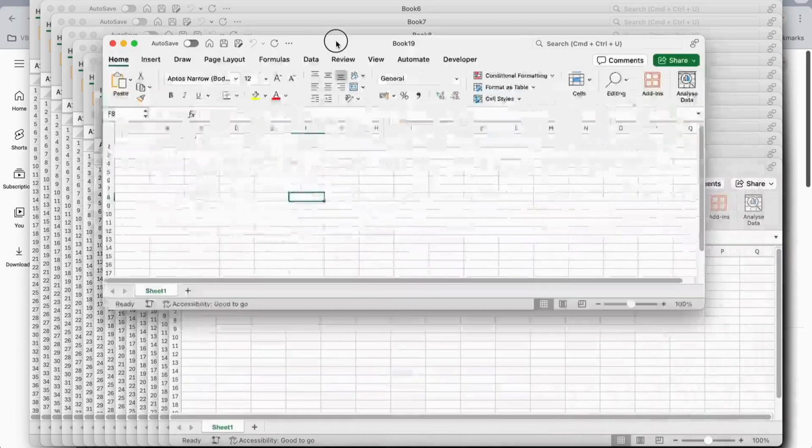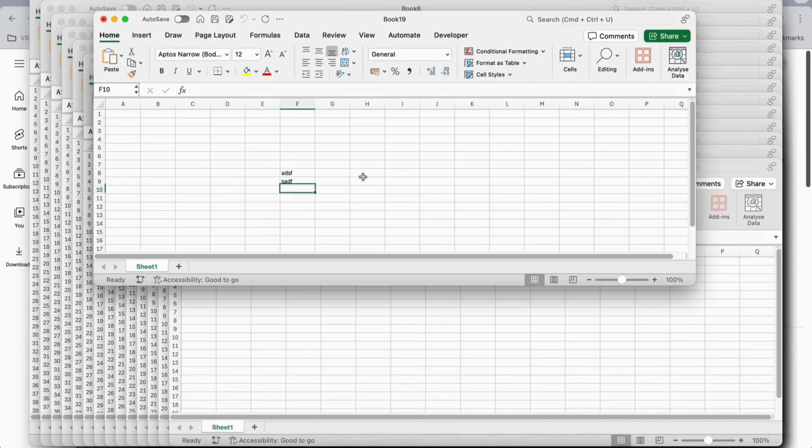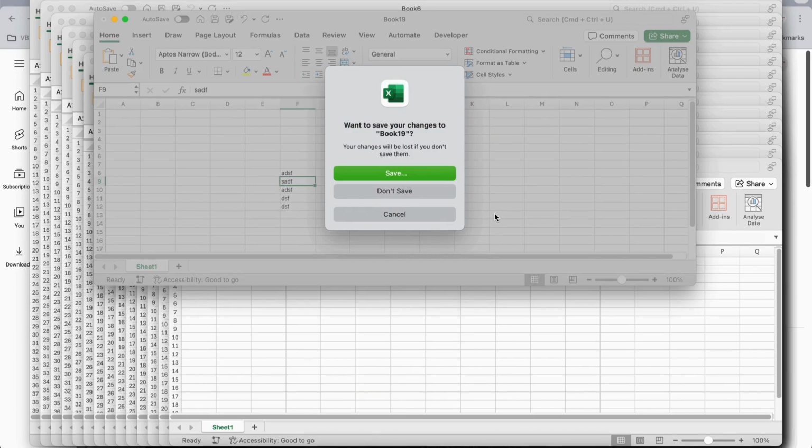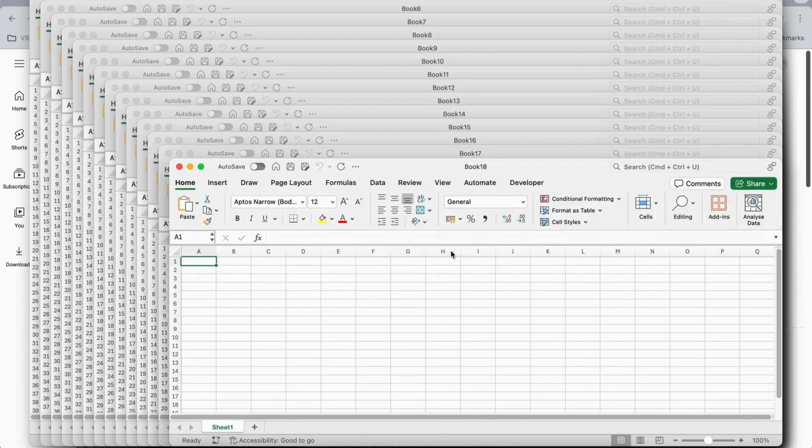And what if you have some data which is unsaved, right? In Windows, a similar pop-up would have come, and we would have pressed yes or no. S for save, n for no. And here we have an option to save or not to save. To save we have to press Enter. Not to save we have to press Command and D, right? Command and D. So without saving, the file will be closed. I mean, the pop-up will go and the screen will go.